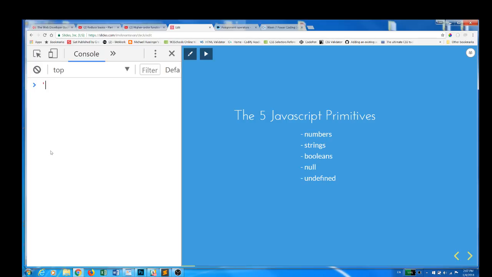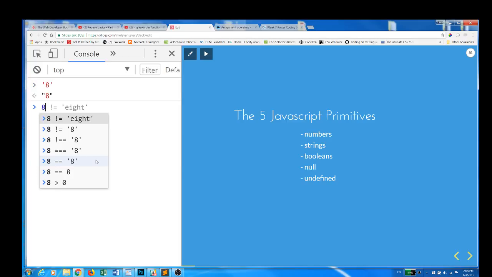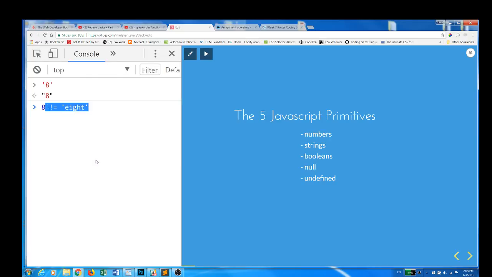And a string can contain a number, but it's still a string. As long as it is wrapped in quotation marks, it will be read by the browser as a string. So this is a string, and this is not. Really wish it weren't trying to autofill like that. String, not a string.